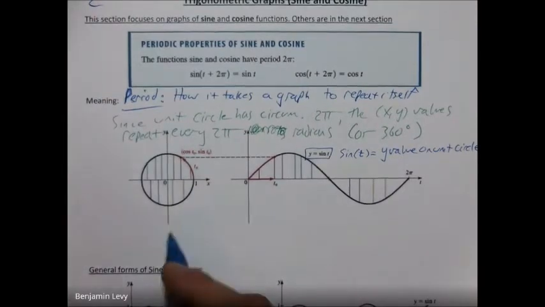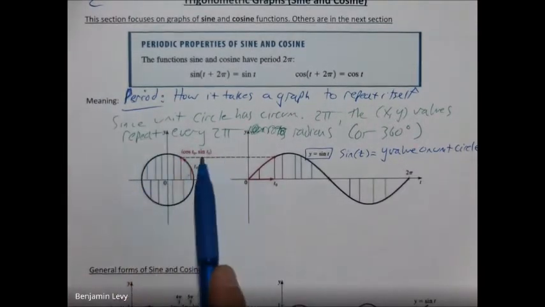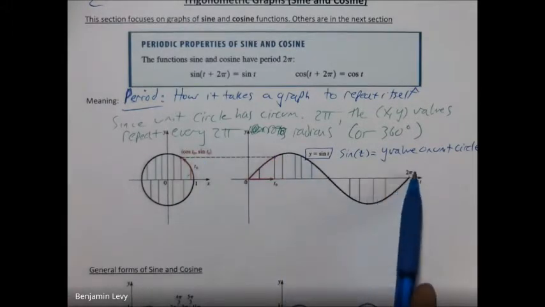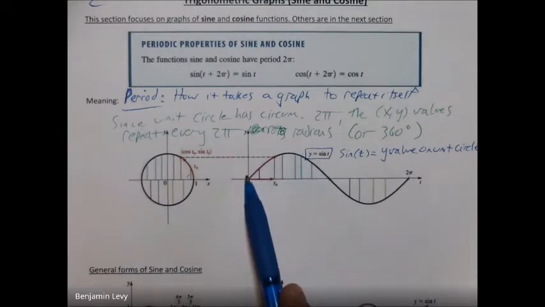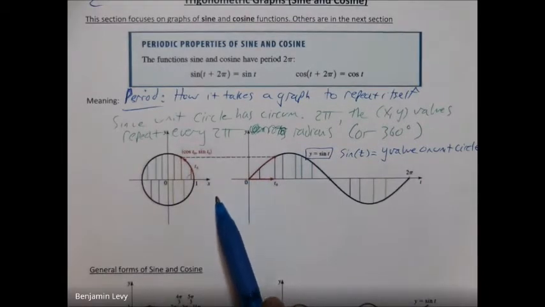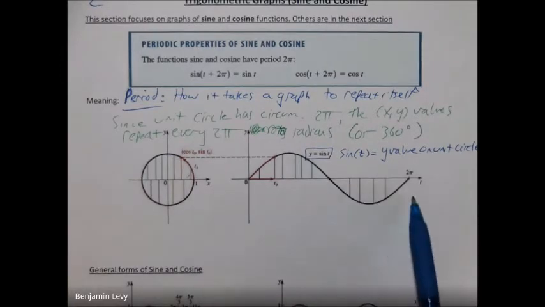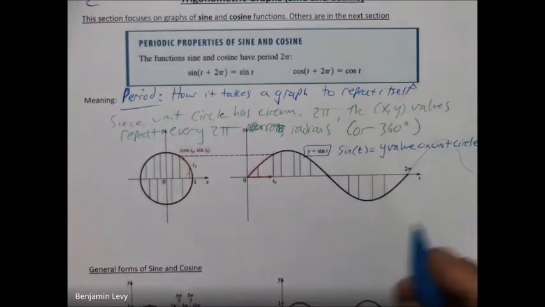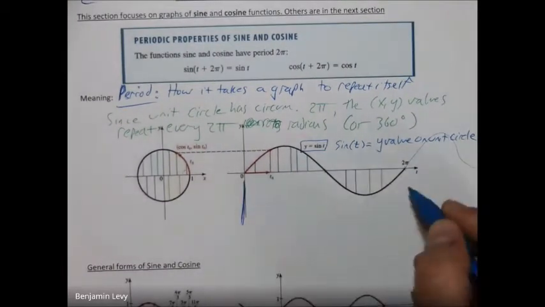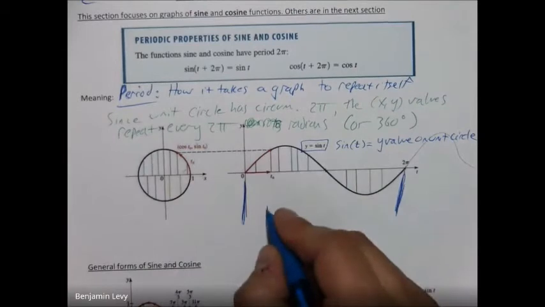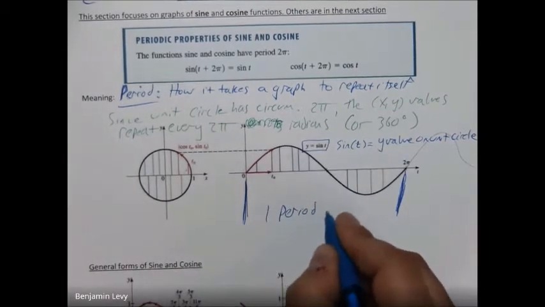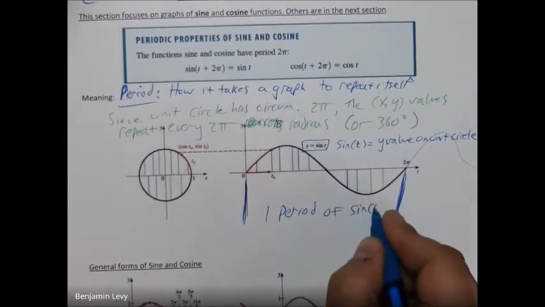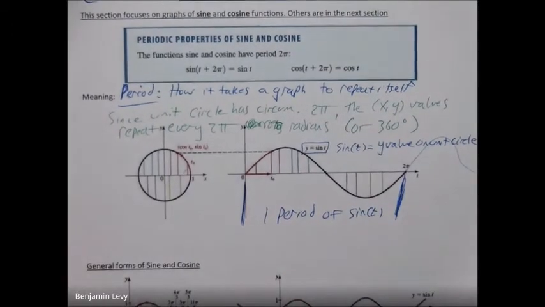And so if this is the unit circle, we can see that the sine is going to be the y value, and this graph of sine is actually just tracing out the y values on the unit circle. Okay, so the first thing you should realize is this is 1 unit of sine. It keeps going in both directions. This right here between 0 and 2 pi is 1 period of sine. That's why it takes 2 pi units.